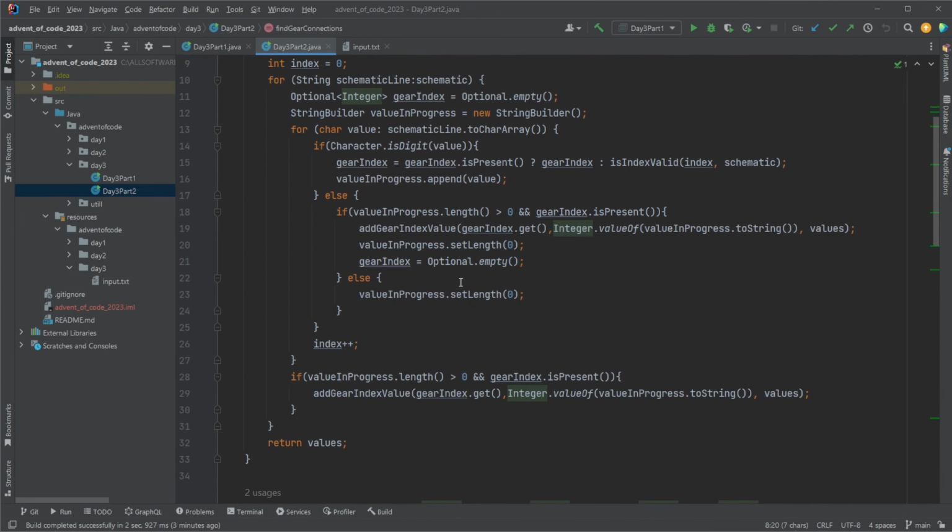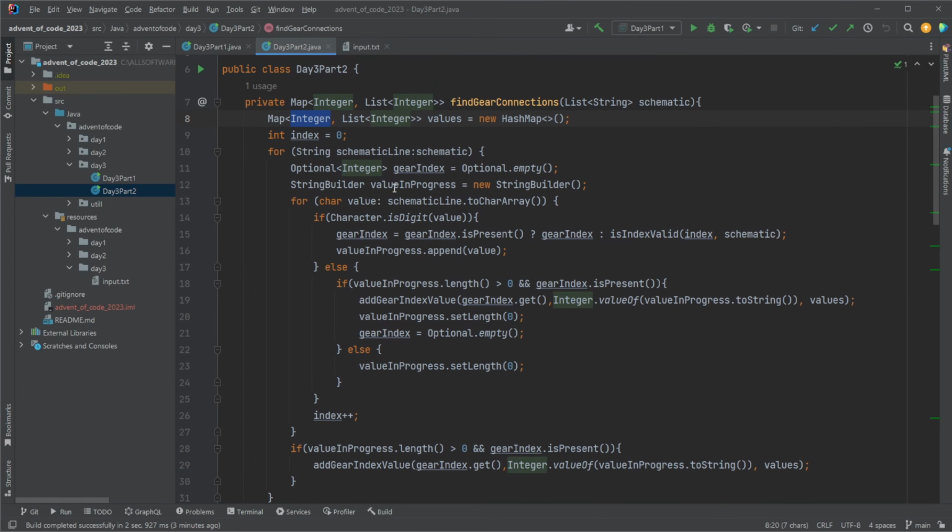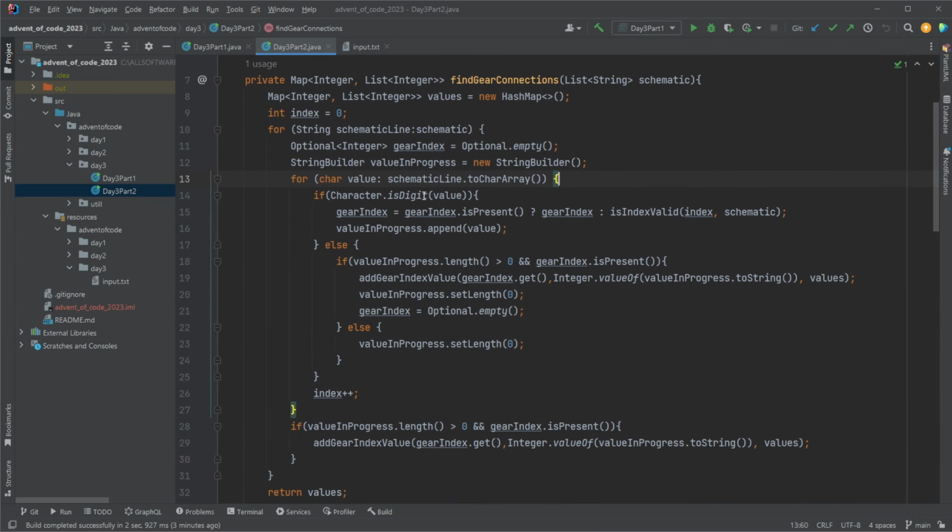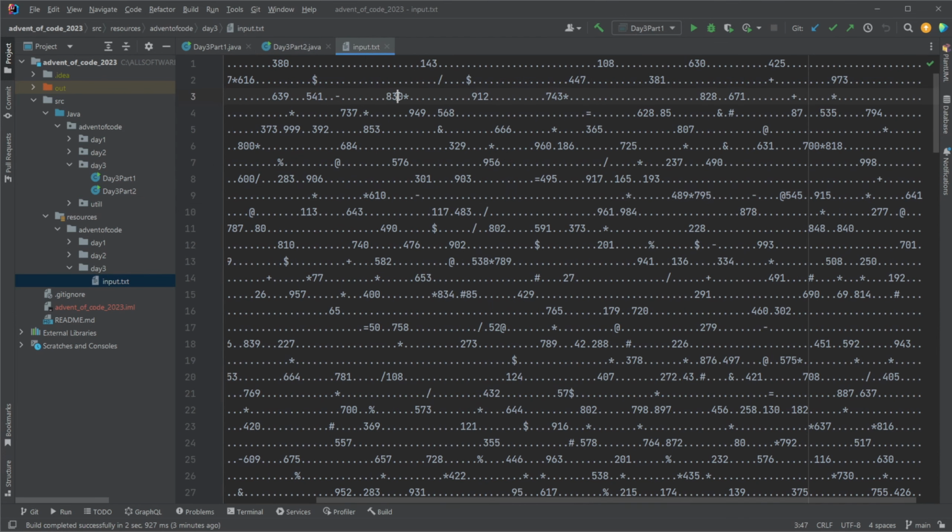So it's actually not too complicated, and we're using the basic principle from part 1, where we go through all our chars. For each char, we check if it's a digit, and then check whether it has a gear index, meaning it is next to a star. And that's more or less it. I'm not going to go through all this code because it's very similar to part 1 and it gets kind of complicated, but not really. Again, the same principle: we check a number. Is it next to a star? If it is, add it at the index of the star, which is the gear index. And we keep doing this for all the numbers.